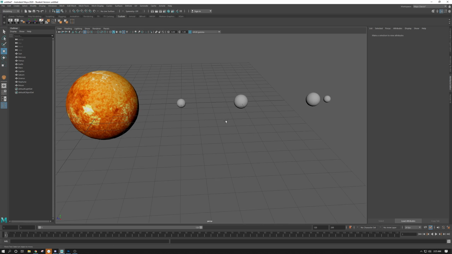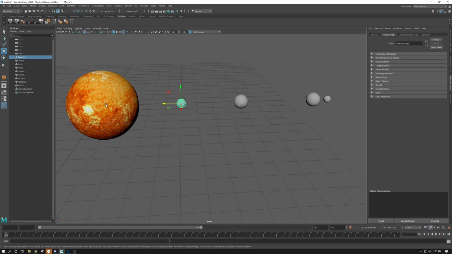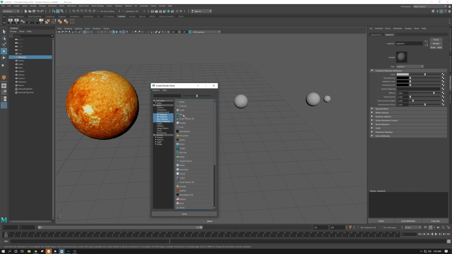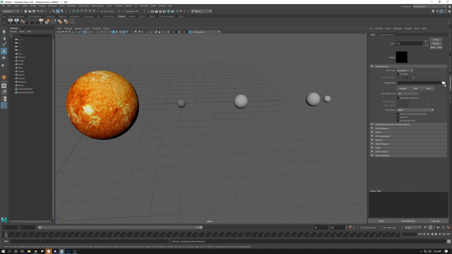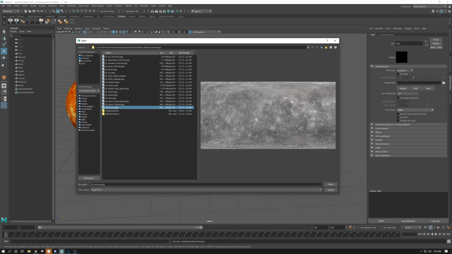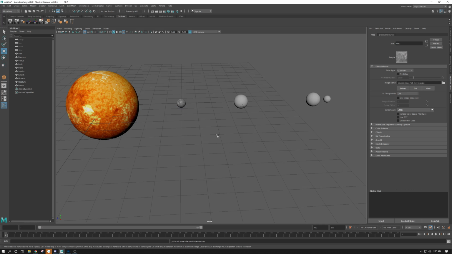All right. So I'm going to go ahead and repeat this now, adding the materials, and I'm just going to go through and re-add these. Now I probably should rename the materials as well, for good practice, but for the sake of time, we're just going to go ahead and keep going. So assign favorite material, Lambert. I'm going to go ahead and click on the input and click on file, click on the folder icon, and I'm going to click down to Mercury. There's Mercury, open, and moving on.